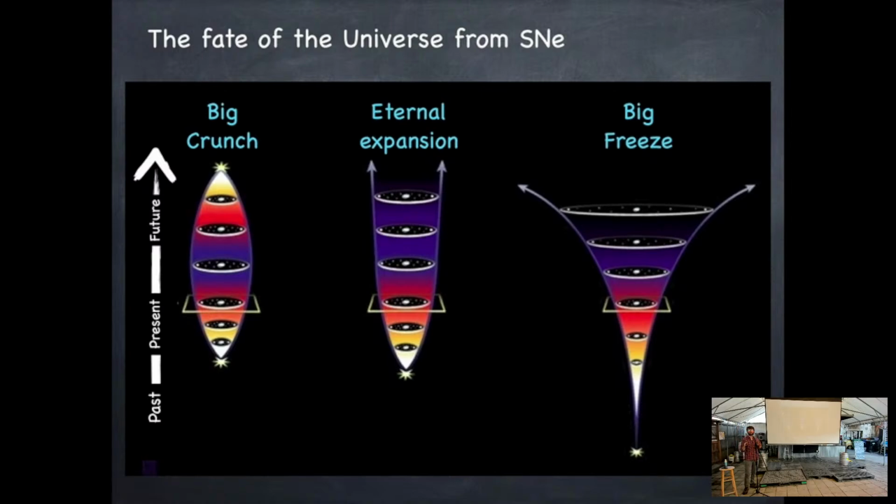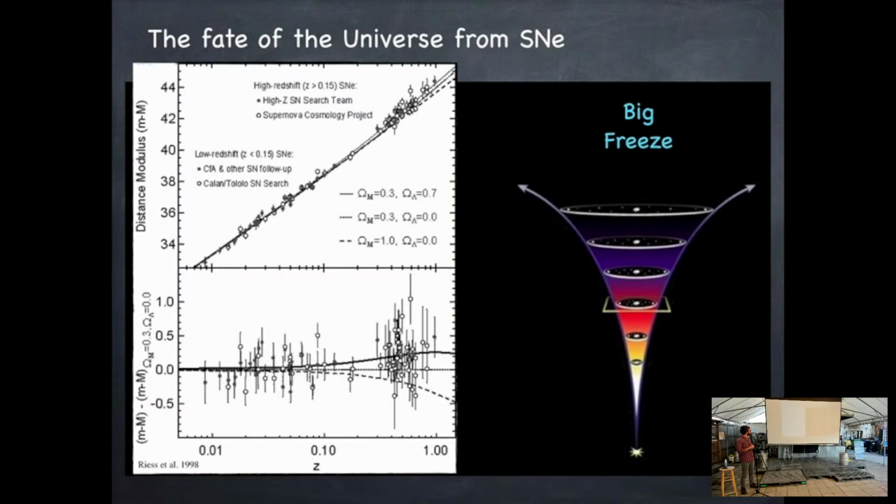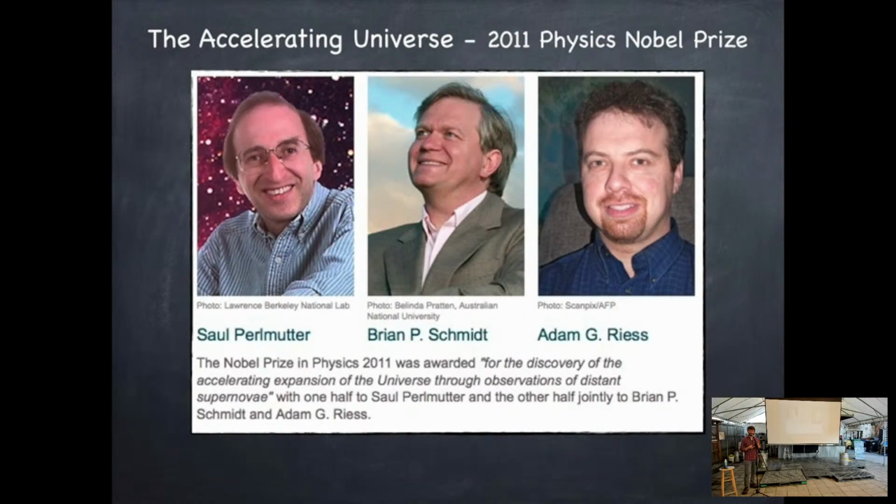And these were the two main scenarios that these two groups were expecting, either a lot of mass or less mass. I don't think anybody was expecting the third scenario in which the universe starts to accelerate its expansion for some reason. But this is exactly what happened. What they found is that the expansion of the universe is accelerating. And because of this surprise, and also because two independent groups did this measurement at the same time, both groups got the Nobel Prize. Saul Perlmutter, Brian Schmidt, and Adam Riess all got the Nobel Prize in Physics in 2011 for the discovery that the expansion of the universe is accelerating, again using supernovae as standard candles.